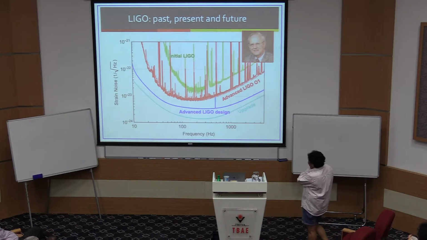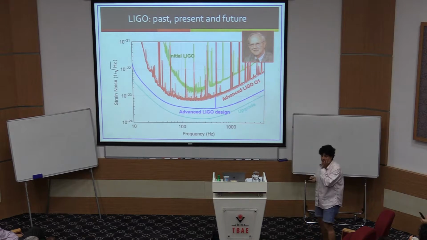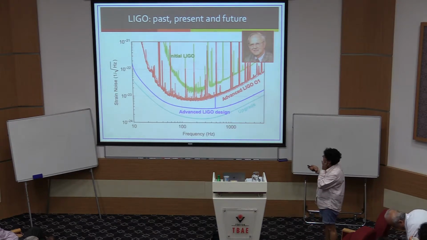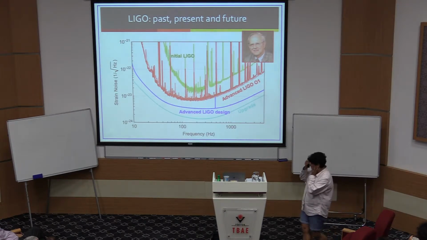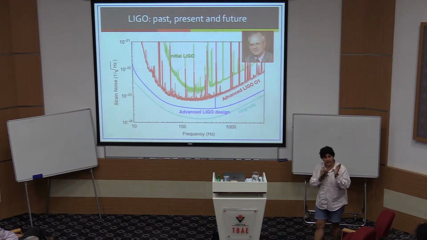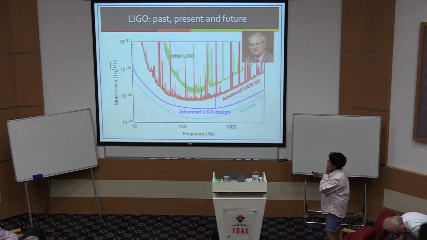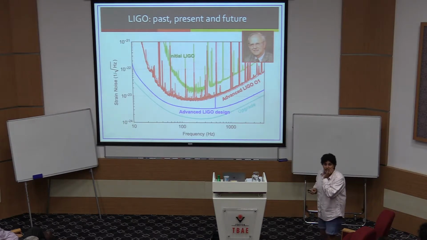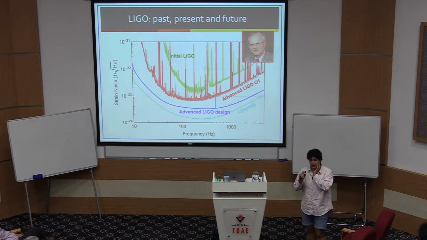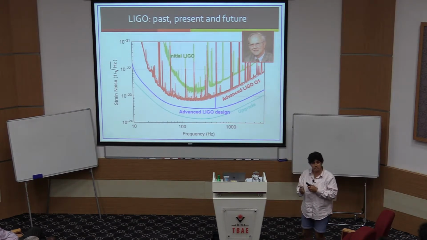Now, I want to say one other thing. This is Ray Weiss, one of the Nobel laureates, whose pioneering work, and he's worked in this field ever since, dates from 1968 to 1972. In 1972 it was written down: he did the complete set of calculations for what this green curve should look like. So in 1972, he had already calculated what all the fundamental noise sources would be, what things we'd have to worry about, and what technologies we'd have to develop.